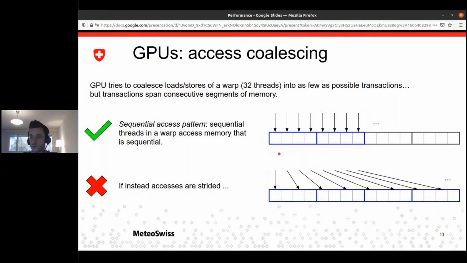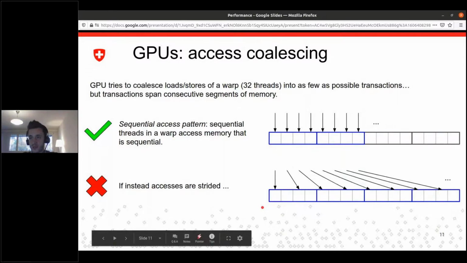Of course, this is not always the case. In some cases, you just cannot do that. An example of a non-optimal memory access pattern is that of a strided access pattern. Say you have a stride of 2 in your pattern, so you skip one. In this case, to access the same data you need to transfer 4 blocks, so 4 transactions instead of 2.